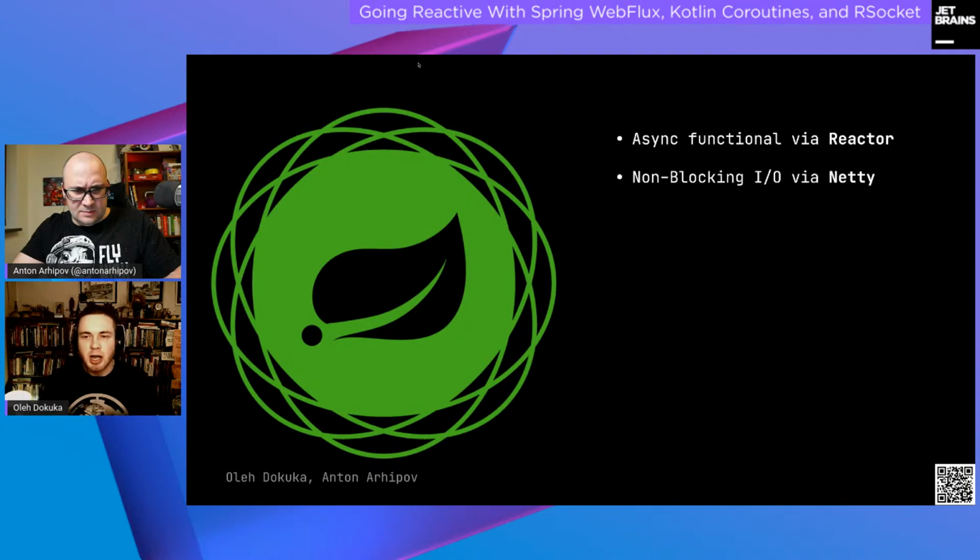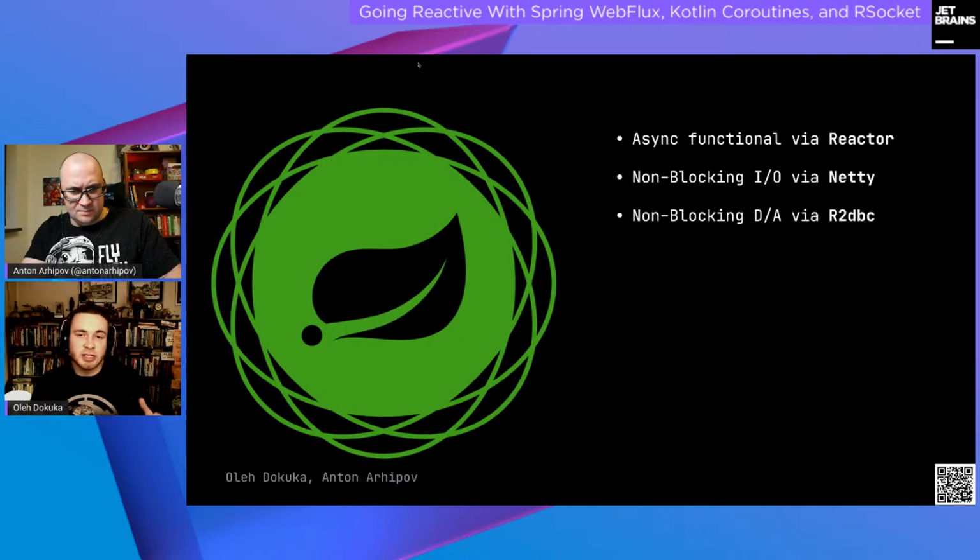In turn, in order to serve, send and receive data in a non-blocking fashion, Spring utilizes Netty, and it utilizes a superset project on top of Netty called Reactor Netty, which allows you to consume data as a stream and send data as a stream back and forth. These are of course implementation details, but from the Spring API you just need to use Mono and Flux.